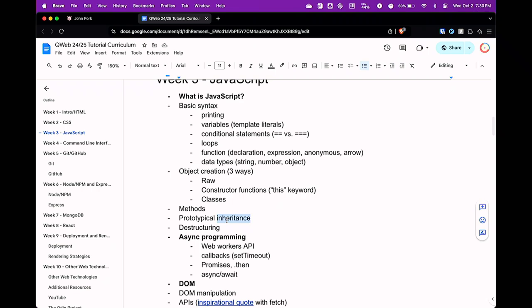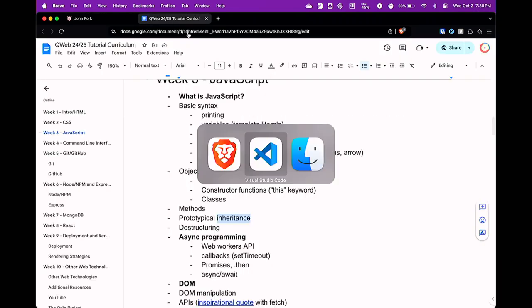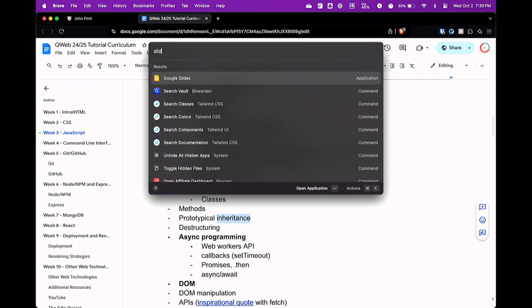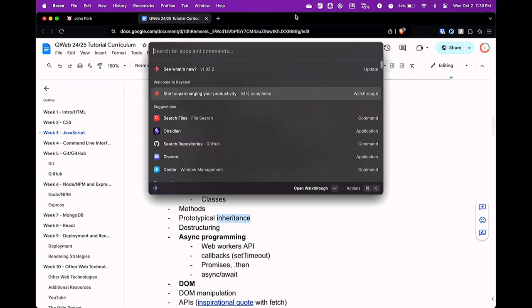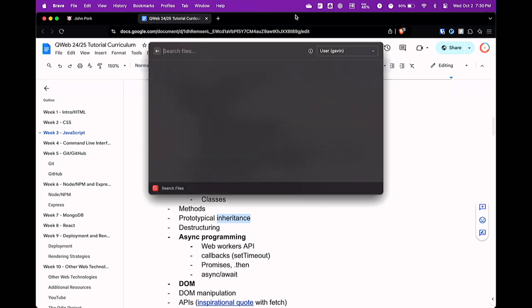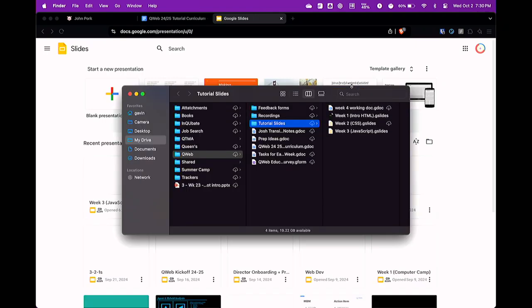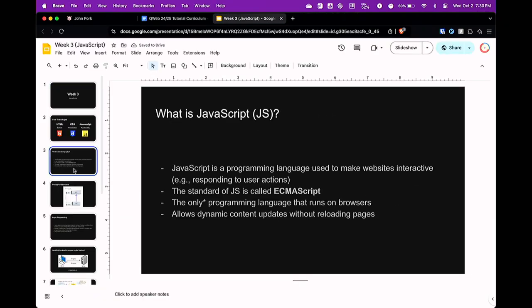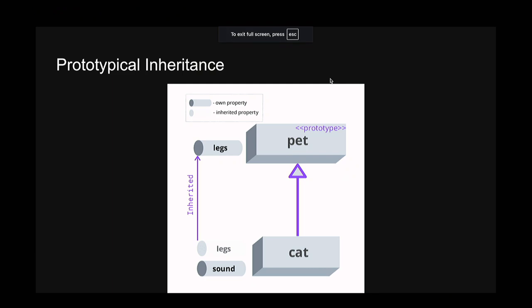Okay, so how does inheritance work? For inheritance, I'm going to pull out the slides. So in JavaScript, instead of using classes, objects inherit from objects rather than classes inheriting from classes.